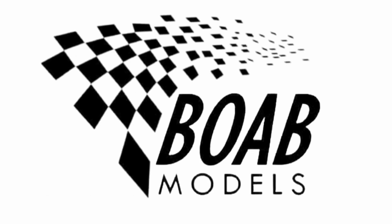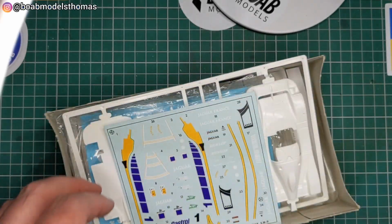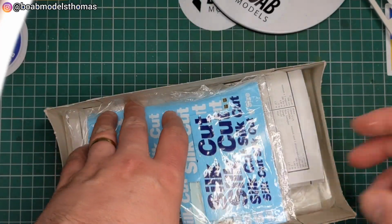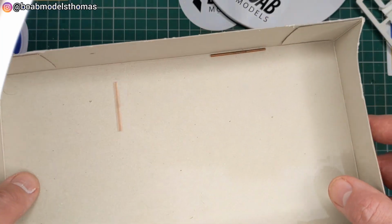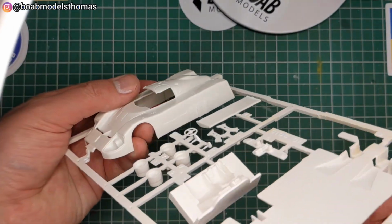I'm Thomas and this is the full build of the Hella 1/43rd Jaguar XJR-9. Now this is a small kit, so I'll just do a brief unboxing here. Also got some leftover Silk Cut decals from the Jaguar version I did before. There's also a couple of wheel axles in here. As you can see, one large white sprue.